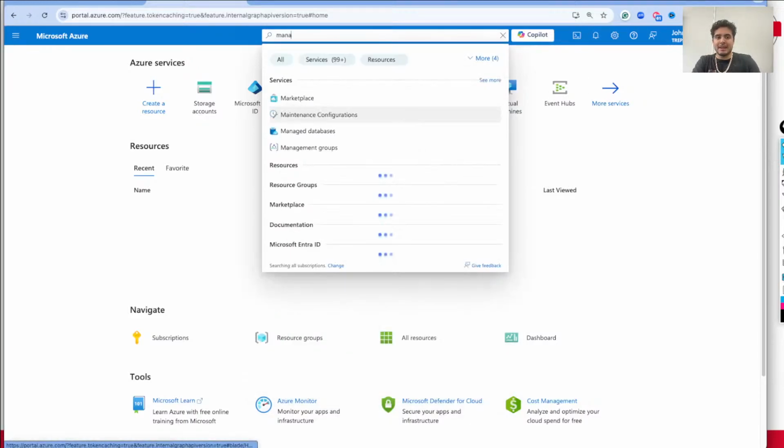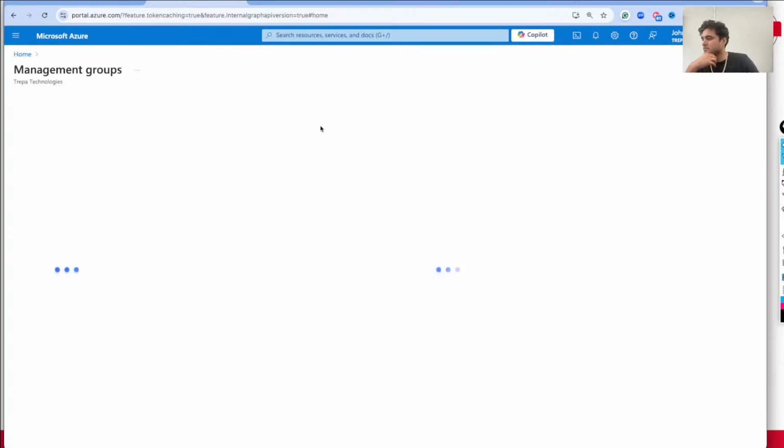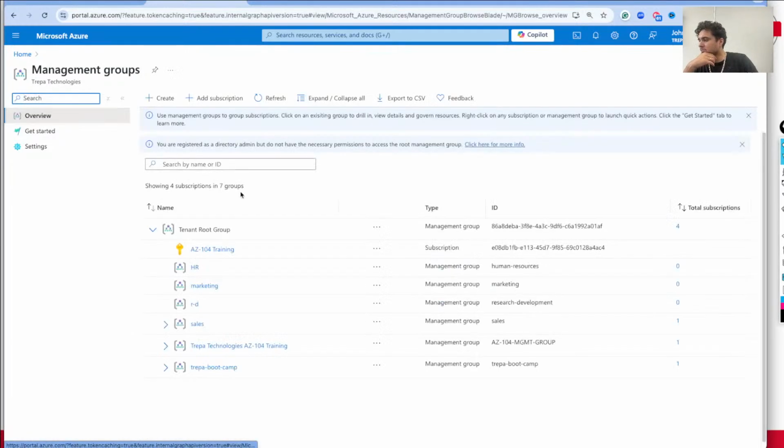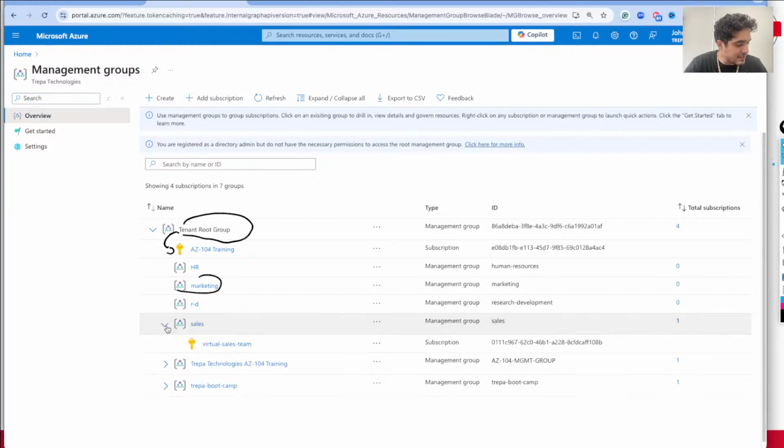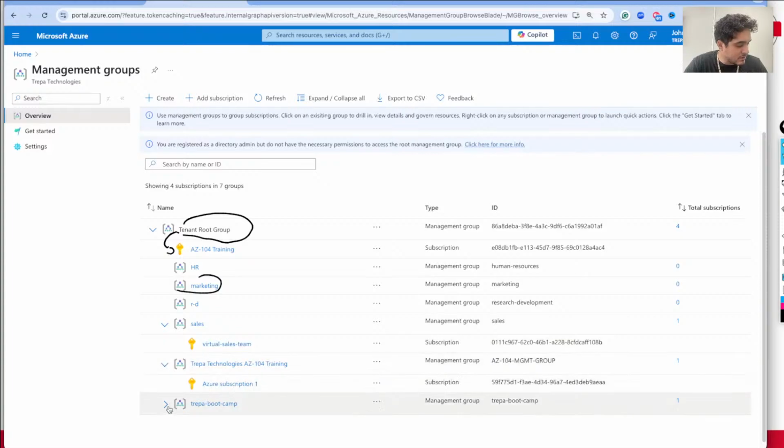So we have management groups here. We have this tenant root group, and you see underneath that, what do we have? A subscription. When we're applying role-based access control, Azure policy, and budget, it starts with the root group, and we place a subscription underneath there. Or we can have other management groups underneath that also have, you guessed it, a subscription.